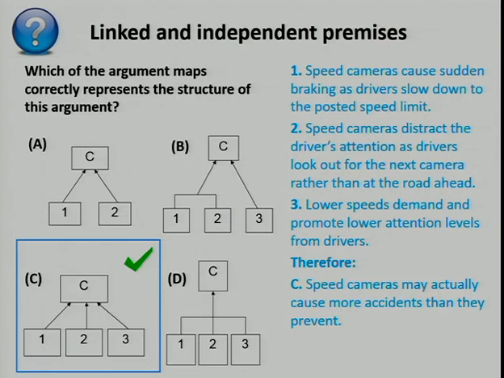So later in the unit, later in the semester, we'll see that if you have these linked, these independent ones like this, that'll always be an indicator that something else has to be going on there. Yeah. Rate could be independent because lower speeds doesn't necessarily mean, you know, brakes on drivers. Mm. It would just mean that the presence of speed cameras encourage lower speeds than, you know, reckless driving because it's restrictive. So the way it's set up here, those seem to be different claims, right?